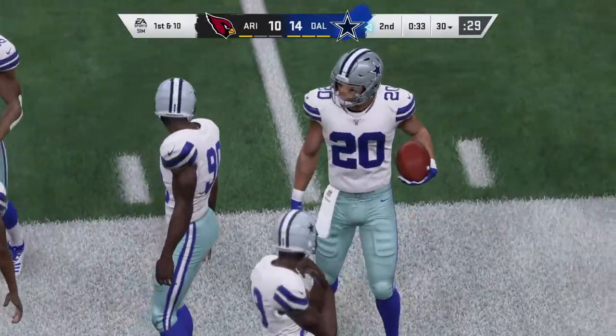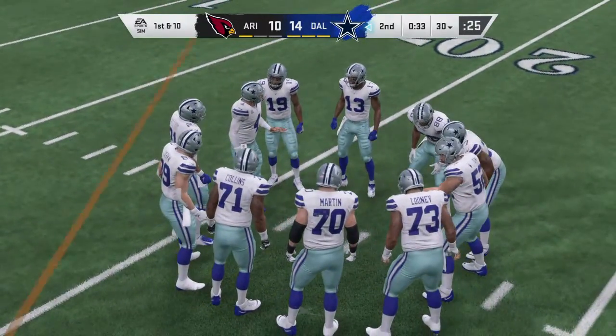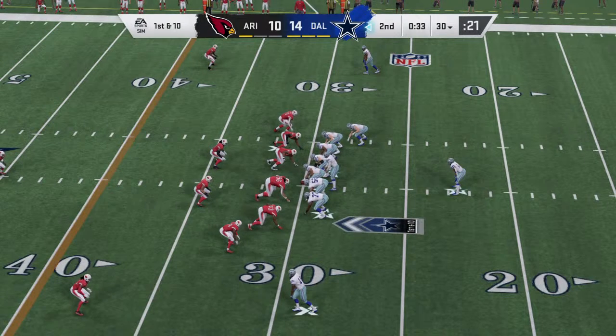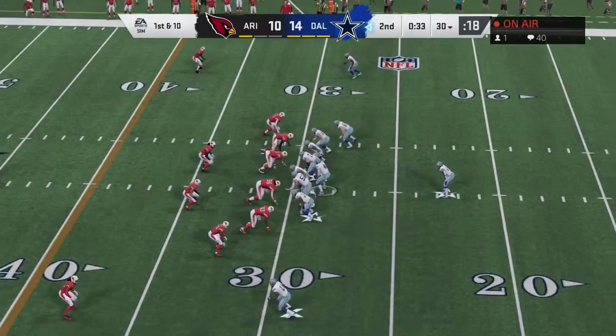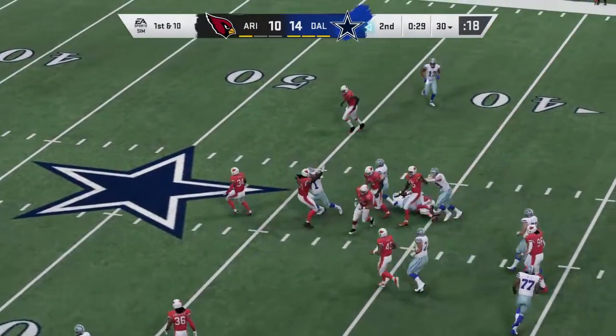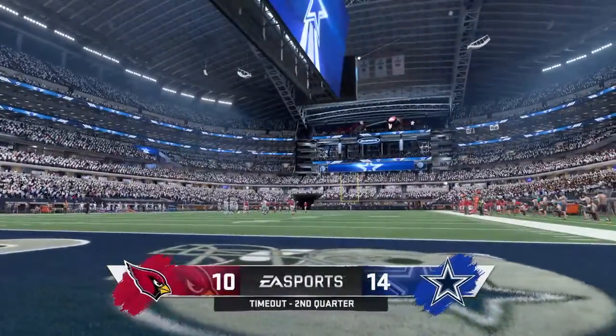They'll run with Elliott. An anxious moment or two there, but they do get him down. Now the Cowboys going to burn the first of their timeouts as they stop it with 28 seconds to go in the first half of play. Here's the Dallas offense now heading back out onto the field. Less than 30 seconds to go in the half. Pretty good starting field position, all things considered. You'd think they definitely have time to get into field goal range.